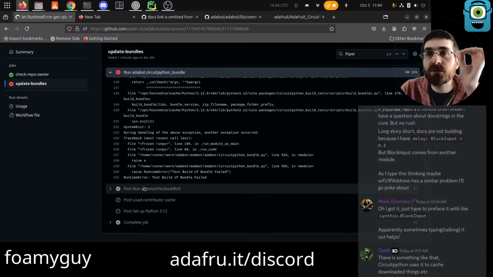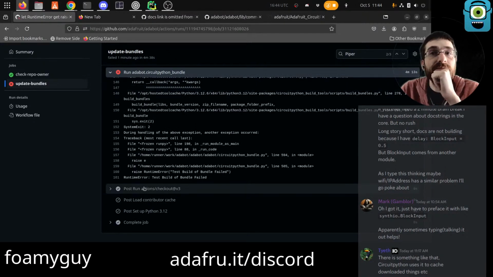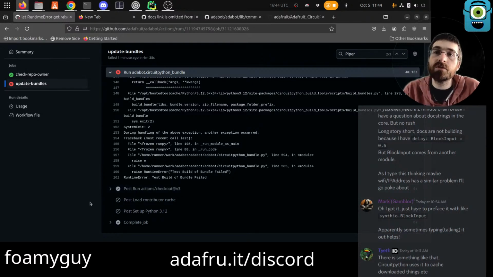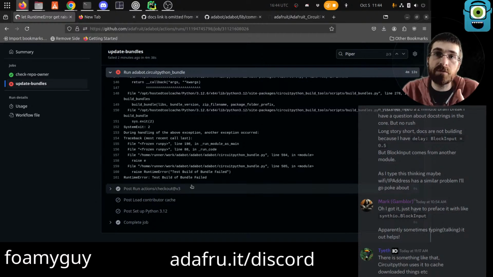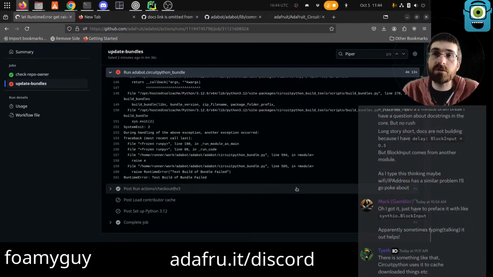So it will make the action fail if any of the bundles fail, but the bundles that do succeed will still be committed and pushed. In a scenario where a community bundle has an update that breaks the build, the Adafruit bundle is still going to update, commit, and push. The community bundle then tries, updates, builds, fails, and bails out with the exception. That causes the task to fail, which then hopefully somebody notices.